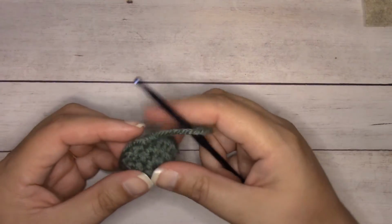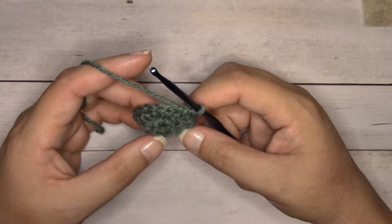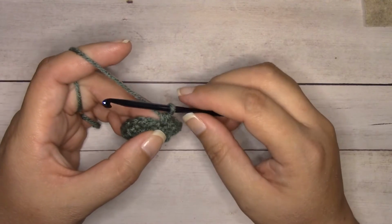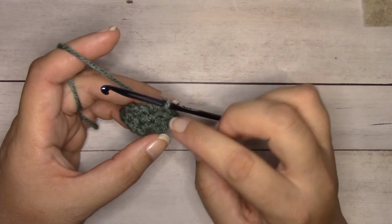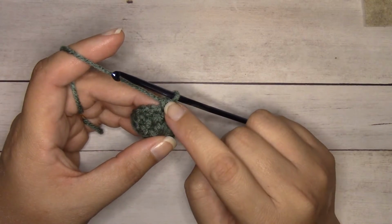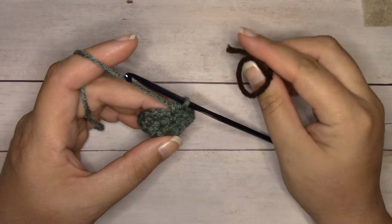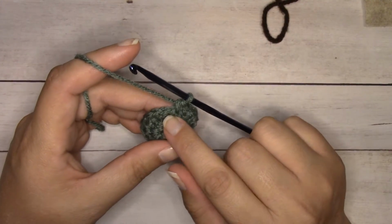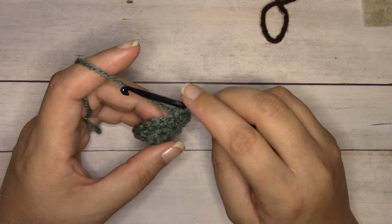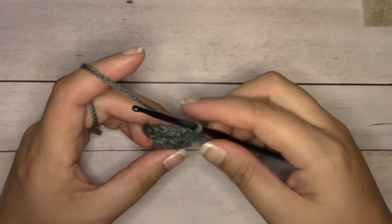I want to work 12 rounds in total. Here I have 3 rounds done, and we're working them exactly the same way as we did round 3. Single crochet into each stitch all the way around. Use your stitch marker or your scrap waste to mark your first stitch so that you don't lose track of it, and then use a scrap piece of paper to keep track of the rows that you've completed.